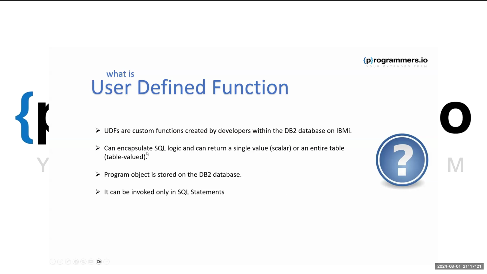It can encapsulate SQL logic and return a single value, that is a scalar UDF, or an entire table itself, that is a table-valued UDF. We'll see about this down the line. And just like the stored procedure, the program object is stored on the DB2 database itself. It can be invoked only in SQL statements. We cannot just call user-defined functions independently. It has to be inside the SQL statements.